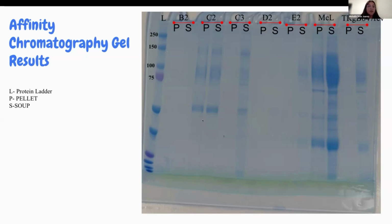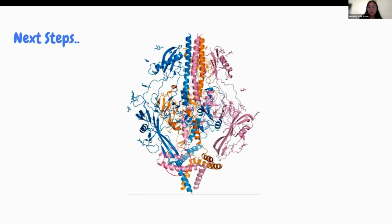I won't be showing the results, but we also did a binding test that showed that these mutants all bind to an antibody that only binds to prefusion GB, which is a hopeful sign that they are all folded correctly in prefusion form, which is our goal. This is very encouraging. Our next step is to stabilize further so that they do not crash out, and to do that, we will introduce a stabilizing mutation at the tail. This red circle is what we think will increase the stability of the longer GB.